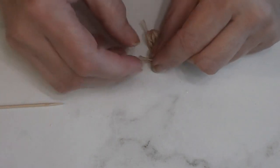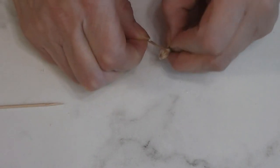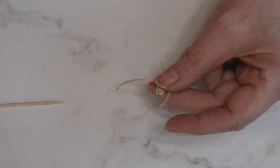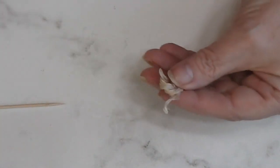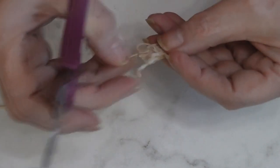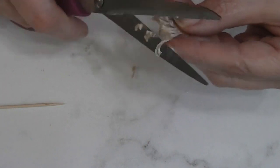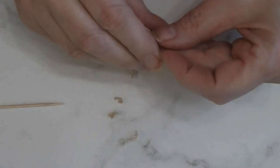If I can get this tied, I may have to turn the camera off and tie this little string. I'm gonna have to, because I'm gonna have to get this up to my face to tie it. I'll be right back. All right, got it tied. Just had to have it where I could see it. And now we're gonna just trim those. Make sure you get all your little loopies trimmed. Trim off any really wayward strands there. And now we're gonna take a toothpick and some glue.